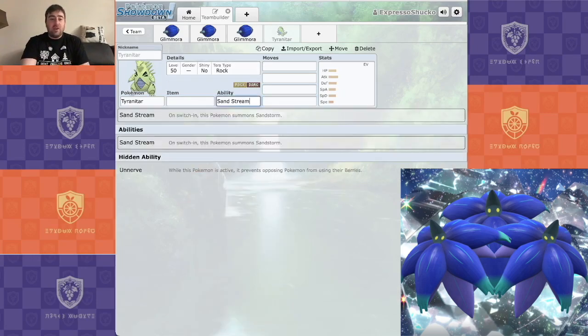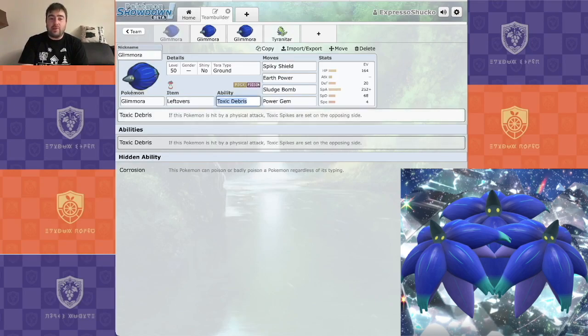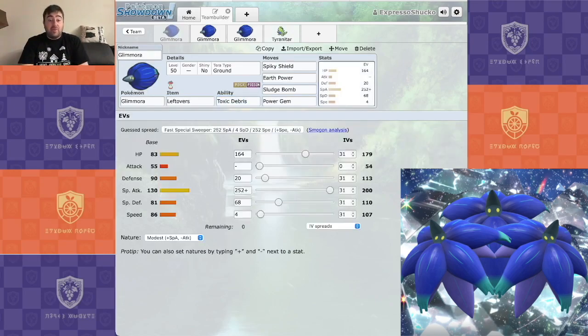Tyranitar sets up sand. And the nice thing about sandstorms too is Pokemon that are Rock type get a 50% special defense boost in the sand. So we could do that for Glimmora, because Glimmora's base 81 special defense isn't bad. And if we even wanted to factor that in, we could go 68 points into our special defense to hit 110, have a sandstorm on the field. We get a 50% boost. That's another 55 points. So we're now sitting at 165. We could do something like that.